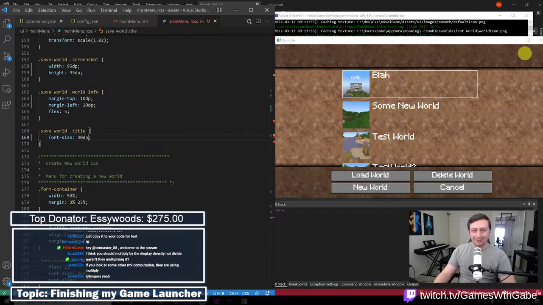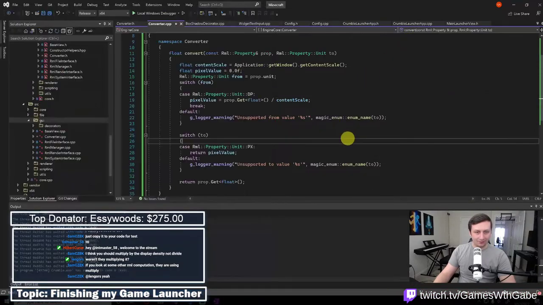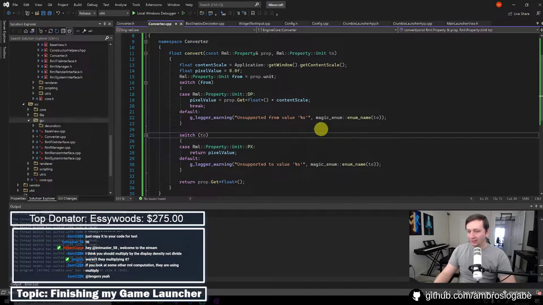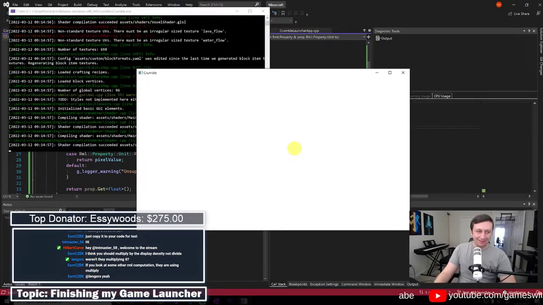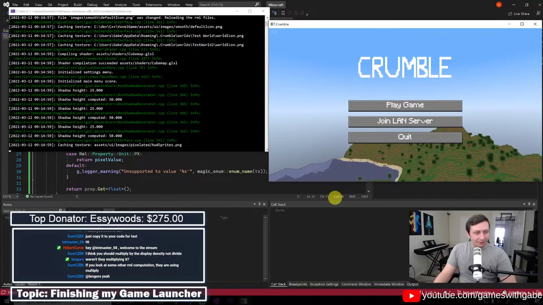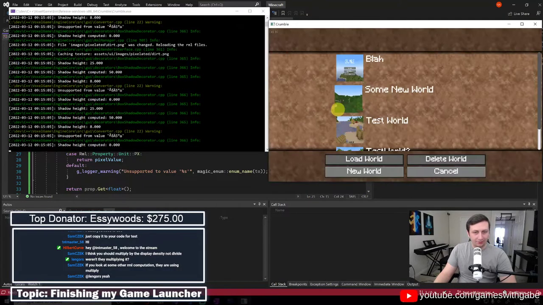Thank you. So let's fix that real quickly. Should be multiplied, times content scale. Okay, cool. Thank you, Sam. And now we're good. We should be working properly, finally. Man. Not sure why that was. Okay, shadow height is computed to 50.